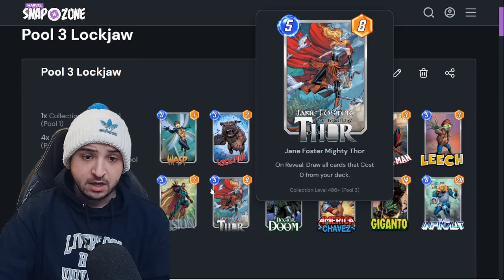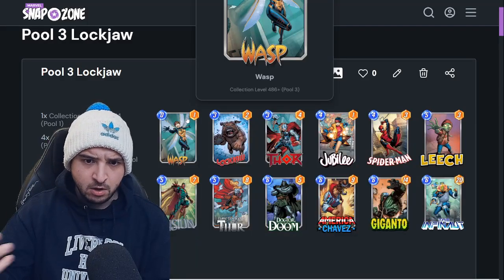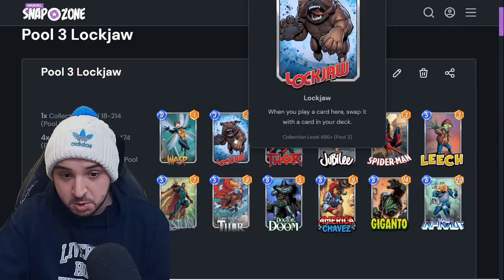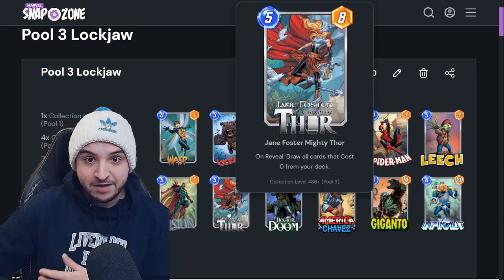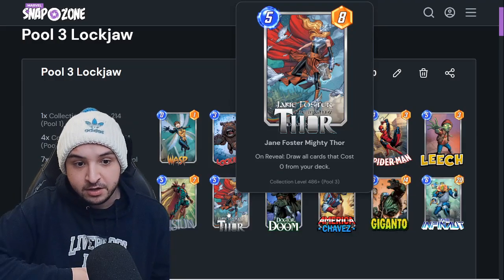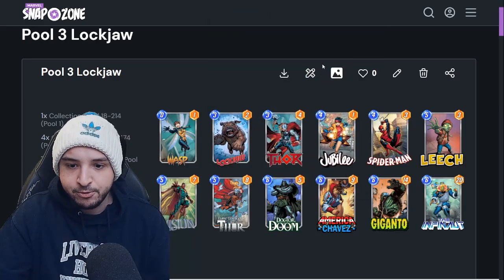What this means is we play Lockjaw on turn 3. We could play Wasp on 3 as well, putting it into the deck. We might then draw Wasp again on turn 5, put Wasp into the Lockjaw, and then play Jane Foster on turn 5, and that Wasp goes straight back into your deck, and then you draw it again with Jane Foster so you can recycle it. So you can use Wasp up to 3 times in this deck, which can be pretty unbelievable.